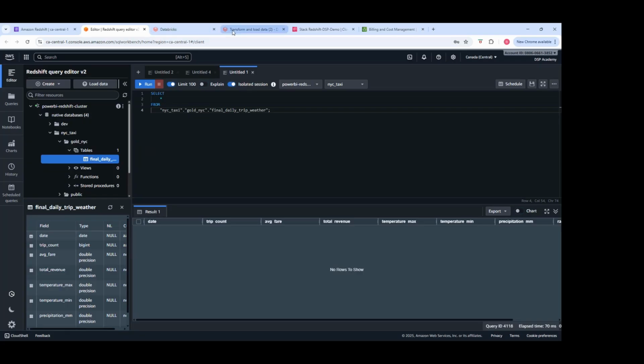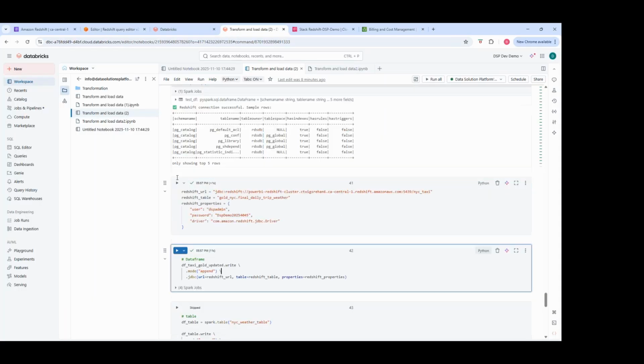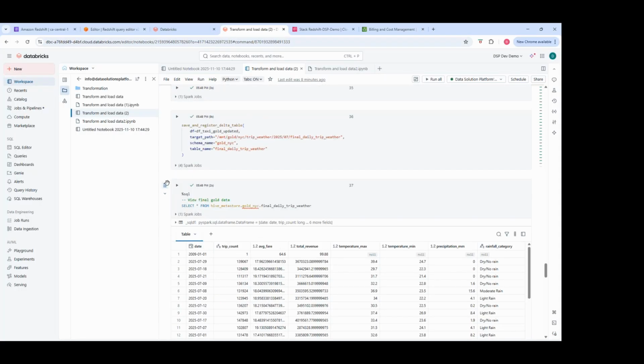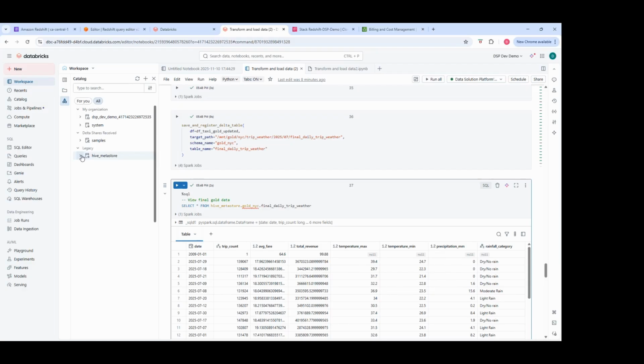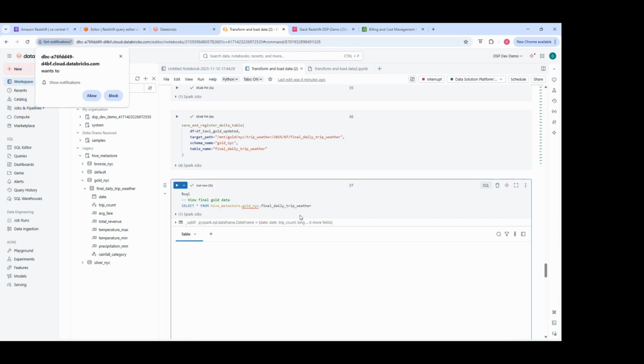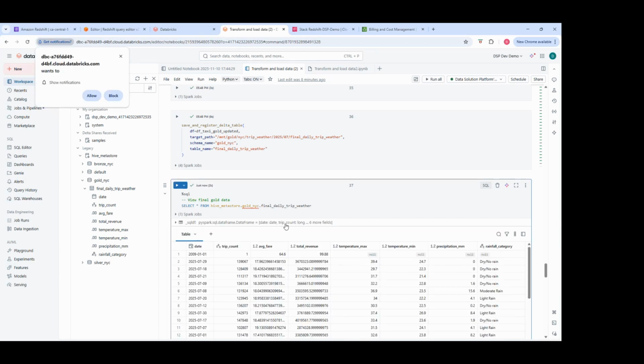Let's go back to our Databricks. Okay, now if you remember the last time we were on Databricks, this is where we stopped, right? So we do have our data in the Hive metastore here. Okay, so we do have our gold table, and we're gonna query that right now. Let's query that to make sure that we can access that. Okay, now, yeah, beautiful. Now we have our data, right?